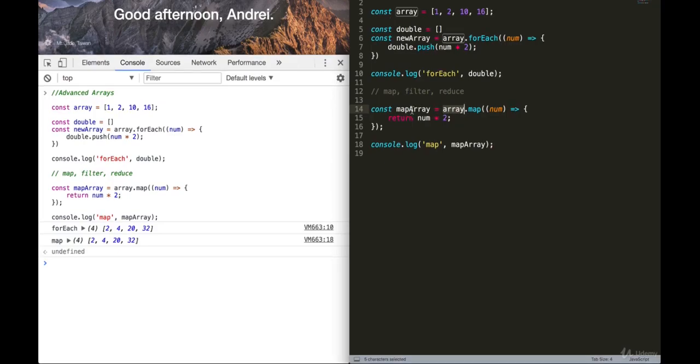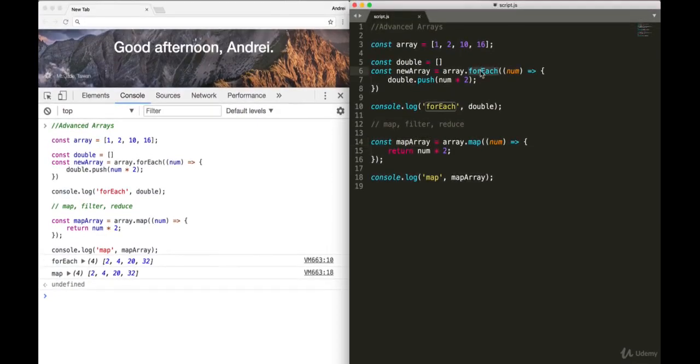It creates a new array, which is mapArray, versus forEach, which just does a whole bunch of actions based on the array. And those actions aren't really that limited. If we want to return a new array, we have to create our own array and then push.